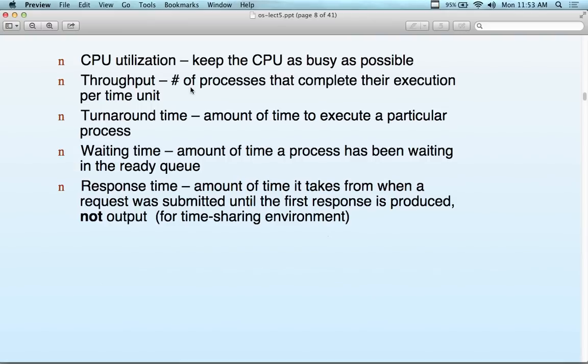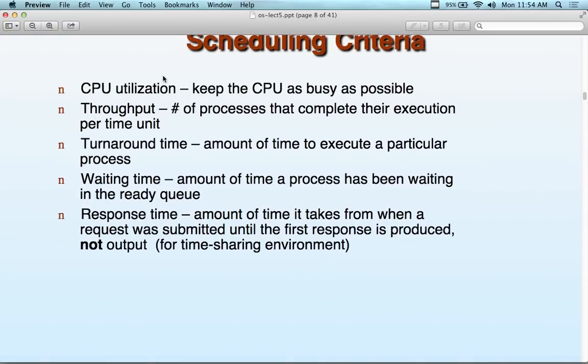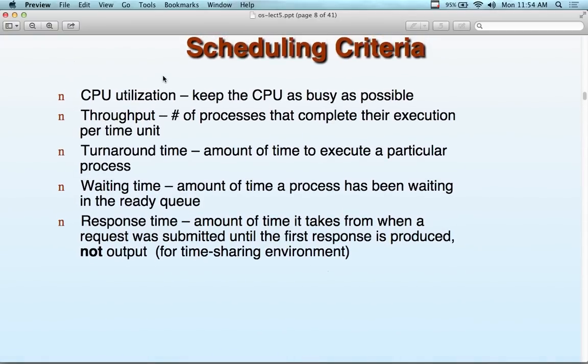You're going to need this because one of the assignments I'm going to go over today at the end is having you write a CPU scheduler, comparing CPU schedulers, and you have to schedule on these criteria. So what does that mean? You're going to have to figure out, if I have CPU scheduler A, B, and C, which one's better? Well, actually, you only have to do 2. I haven't even talked about the schedulers yet, but when I talk about schedulers, you'll know which ones to pick from, hopefully. So you're going to pick 2 schedulers, and you're going to compare the 2 of them.